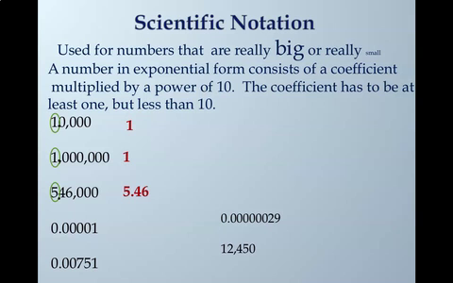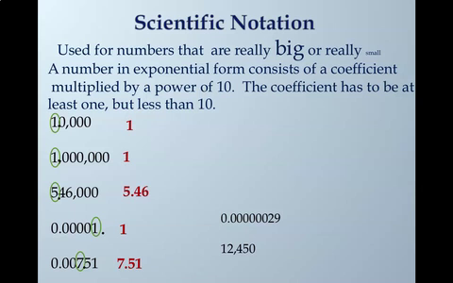Okay, these next couple are going smaller. Same idea though. You're going to look for a non-zero number. So we have the 1, and in this case the decimal is going after the number. Okay, and so our coefficient here is 1. Okay, again on this next one we have 3 non-zero numbers. So we have to think about where we can put that decimal to make it between 1 and 10. Okay, so I'm going to put it right after the 7. I get 7.51. Again, if I put it after the 5, I get 75, and that's not less than 10, so that won't work. Okay, so that's how you find a coefficient.